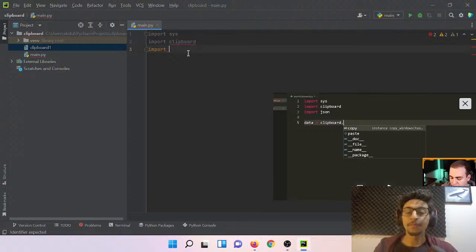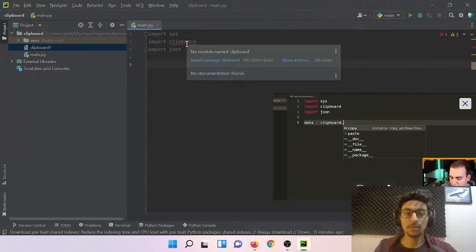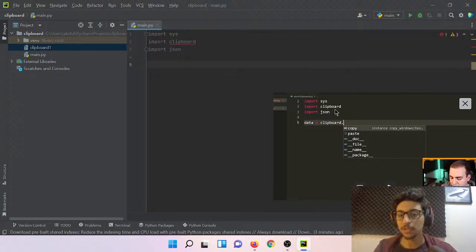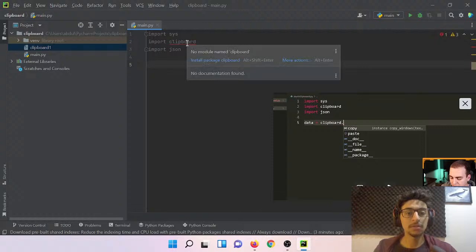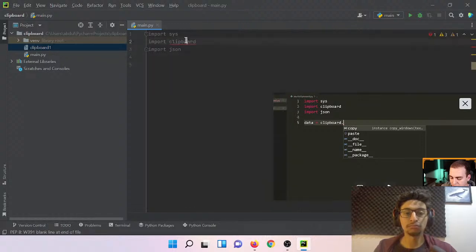Would you give me a second? JSON. All right. Is there something wrong with this one? Oh, no module named clipboard. How come he's doing it here? Fascinating.